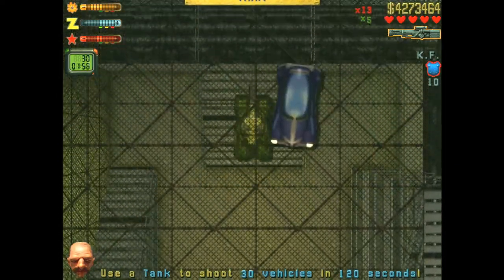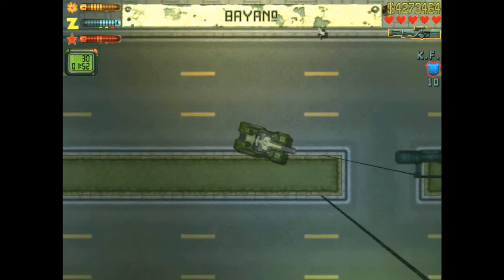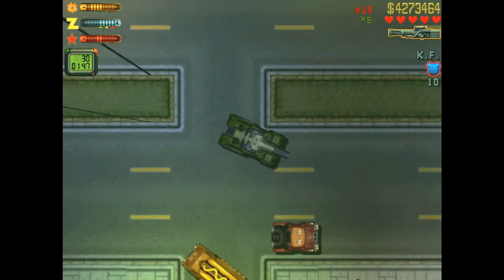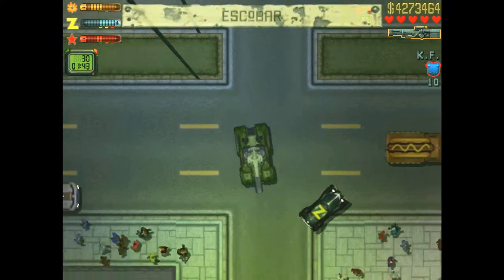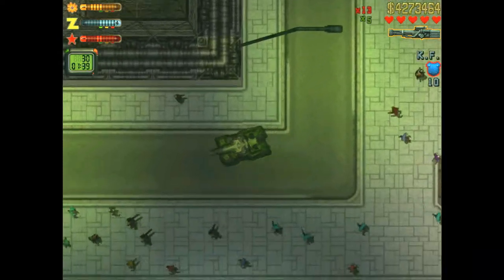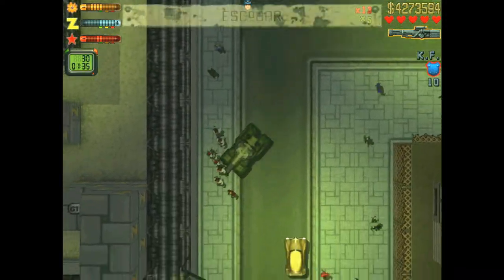Shoot 30 vehicles in 120 seconds. I'm going to wait it out. I'm not going to bother doing that because it just gives you an extra life. We don't really need it, to be fair. And again, if we kill 30 vehicles in 2 minutes, which is very easy to do, then we'll just get the army after us, which completely defeats the point.